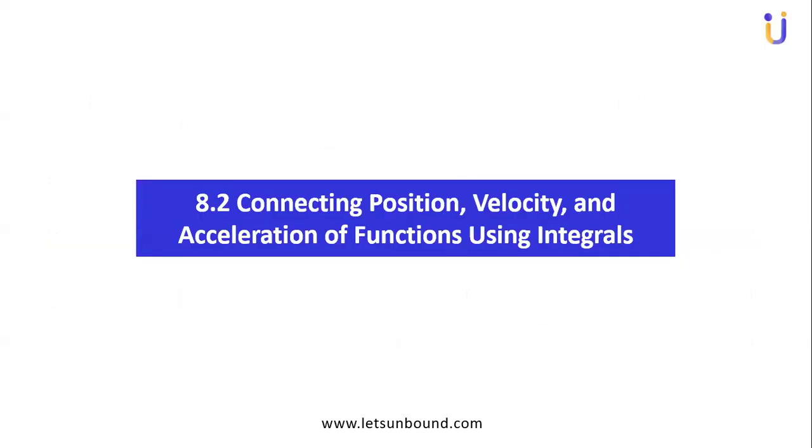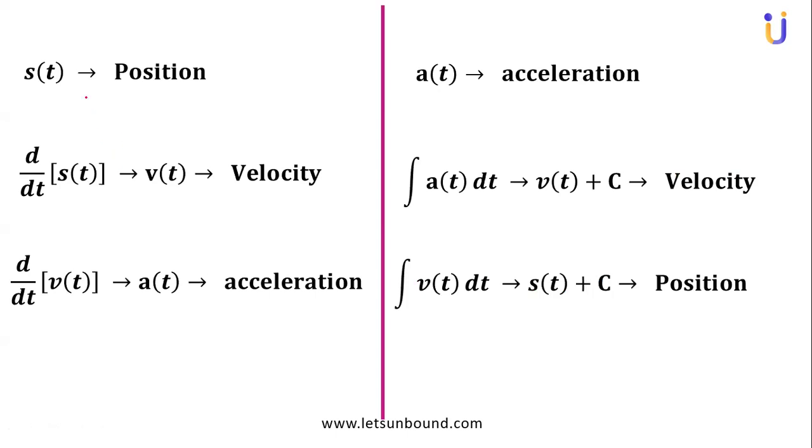Okay. Now, connecting position, velocity, and acceleration of a function using integrals. So these things we have already learned in differentiation, right? Now using integrals also we can connect. So if s of t is given, then you can differentiate. S dash is velocity, s double dash is acceleration. But what if they give acceleration and you are in need of velocity and s of t? So we have to go back. We have to undo the differentiation, right? From acceleration, if you undo the rate of change, you will get velocity. So going back is integral, and it's quite simple.